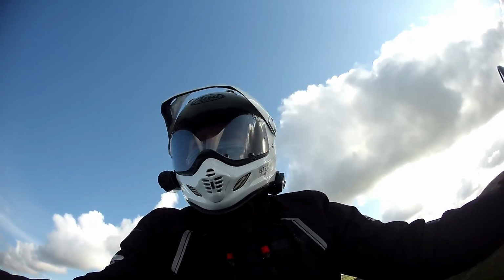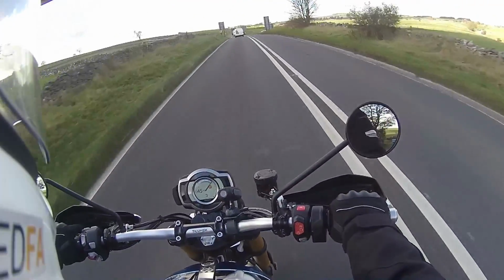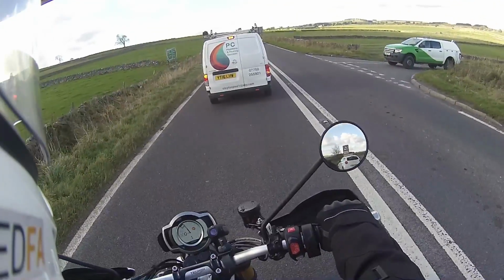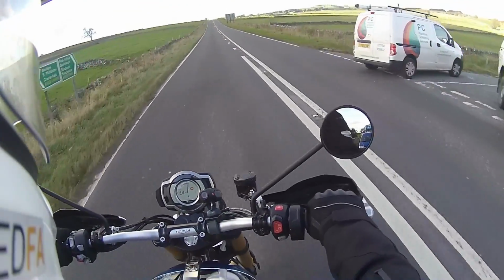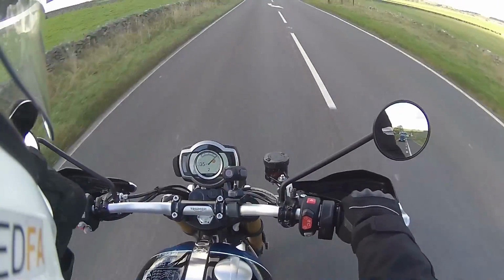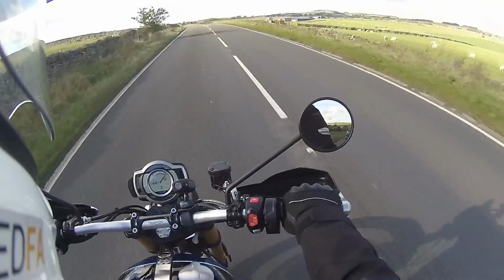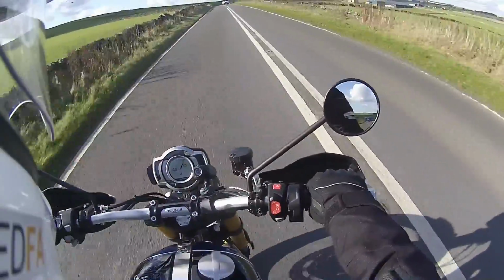The thing that struck me outside of the height of the bike is its power. It is so powerful, so much torque. It's quite sobering how much power this thing has got. It caught me out a number of times, and that's a good thing, because it's so much fun. But geez, that throttle, it's so snatchy, in my opinion. I've come from a bike that's real smooth on its power delivery, and this thing's vicious. But it's fun. God, it's fun.